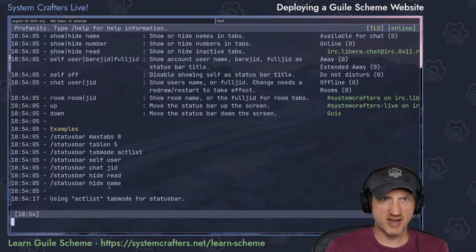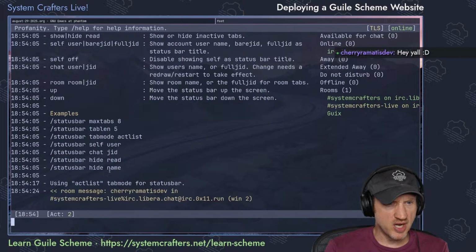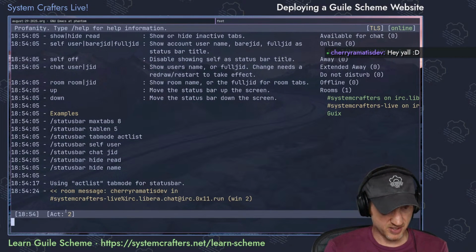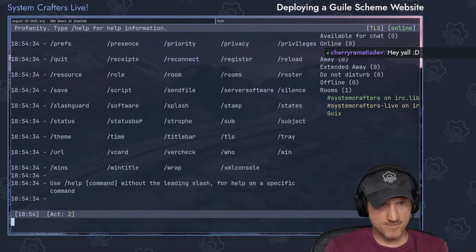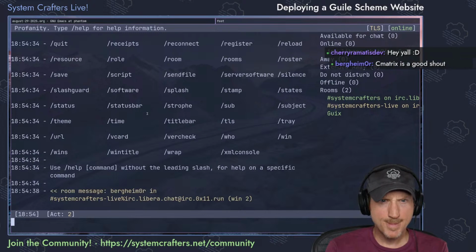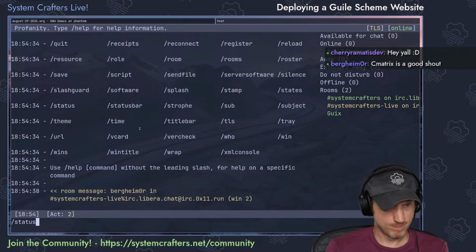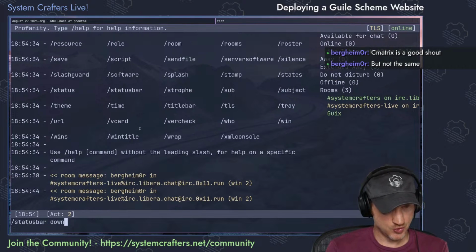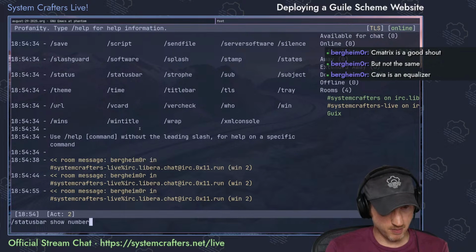I think it only shows the ones that have activity. There's another way to change all this, but anyway. Oh, okay, I see. Activity too. Nice. There's a way to set the names too. Chat. Show, name, number, name.